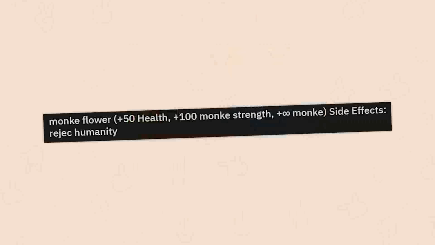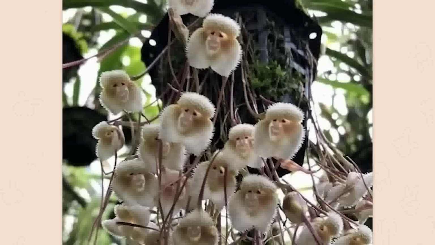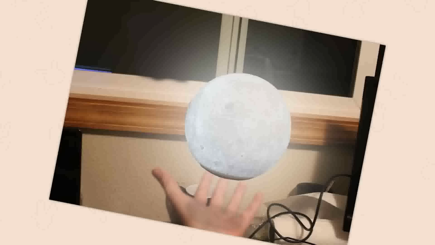Monk flower, plus 50 health, plus 100 monk strength, plus infinity monkey. Side effects, reject humanity. Return to, oh my god. Oh, I didn't expect that. That's weird. Oh, I don't like that. Floating moon. No, no, absolutely not. You may not buy this, Steven. We are not disrupting the Earth's orbit again. And we take the moon, and we take the moon. The Infinitrix, wielded by ancients, feared by many, and destroyed many more.